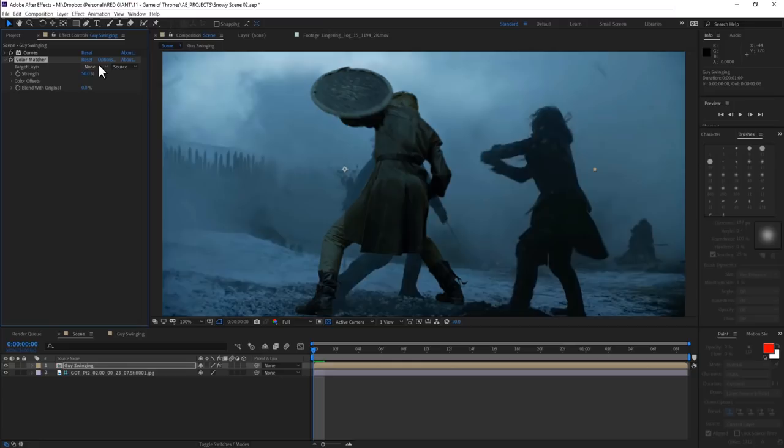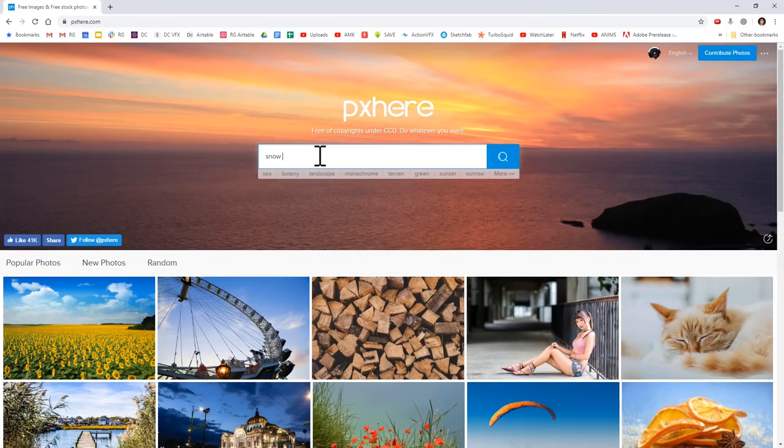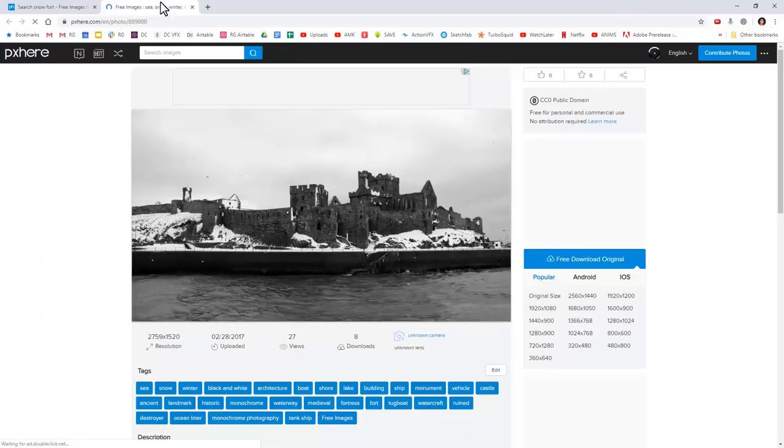As I add in each new element throughout this video, I'll be tinkering with the color corrections along the way. I may not always stop in detail to talk about it, otherwise we'll be here all day. Next, I need a background. So I hit up Pixabay, where I find this image of an oldish looking castle with some snow on it.